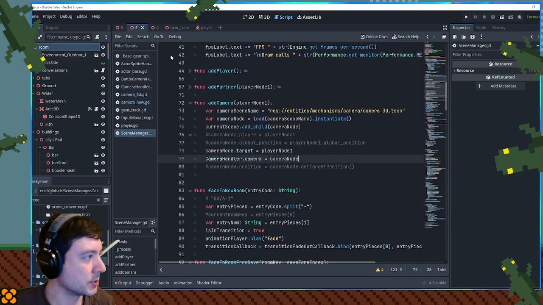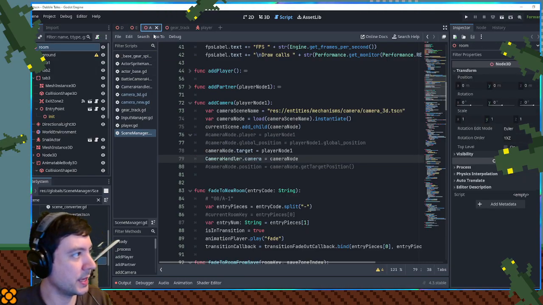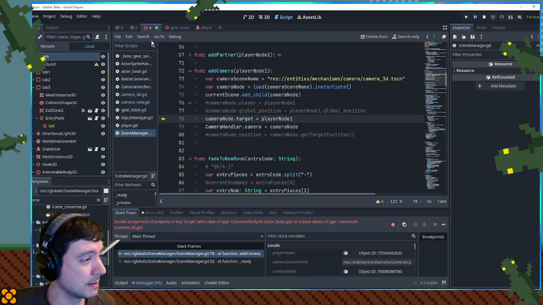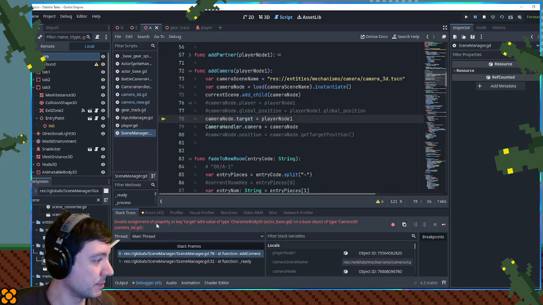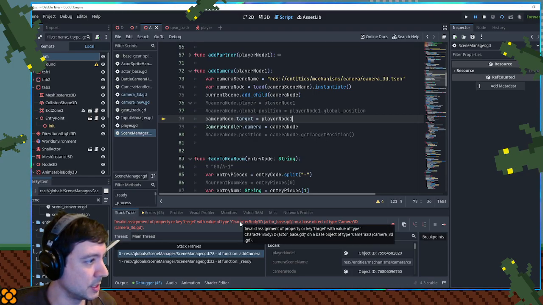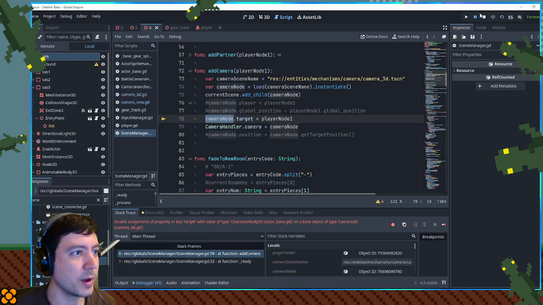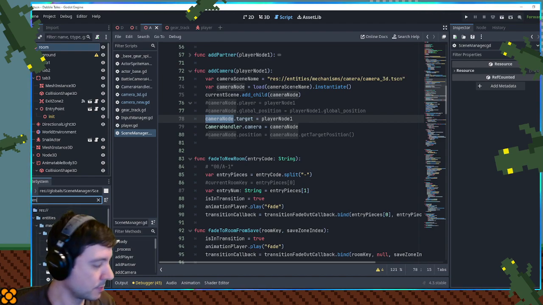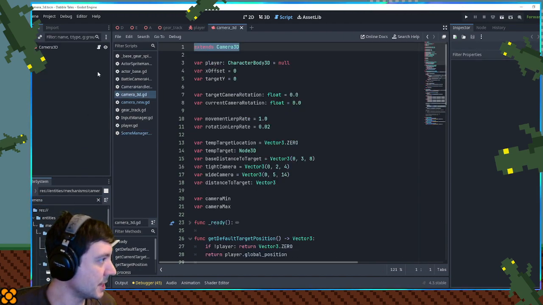Okay, so this is pretty crappy, but it's the basics. Can't set a character body 3D. Oh, right. We didn't actually set up our camera scene.